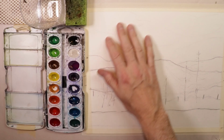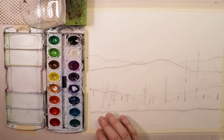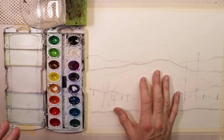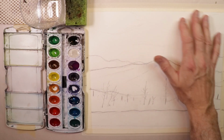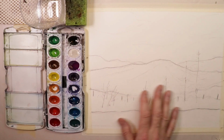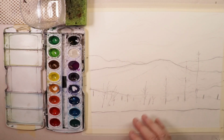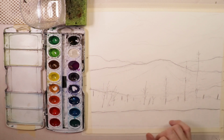We're going to wet the whole paper with water and get in a really light wash over the whole painting. And this is the really easy wash. When you do your first wash with the glazing technique, it's real easy. You're just getting that light wash of bluish purple across the whole paper. And then once that dries, then you come in and we'll do the darker darks here, the mountains, the bushes, the trees, the fence posts, the pine trees over here, and you'll see how it all comes together, okay?